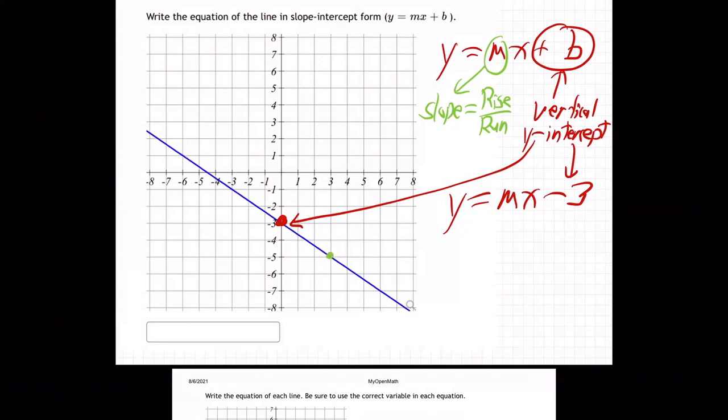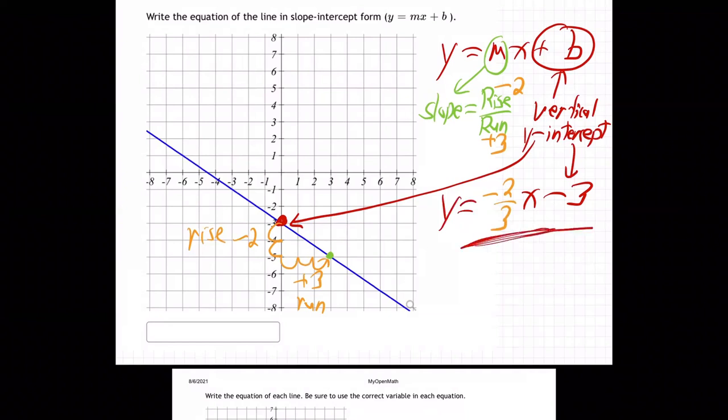Okay, and then just count rise over run between those 2 points. So here we go. 1, 2, that's down 2 as a rise, and 1, 2, 3 over 3 for the run. So the slope, the rise over run, between any 2 points in the graph, is going to be down 2 over 3. So the slope in the front there is down 2 over 3, like that. And there's our equation.